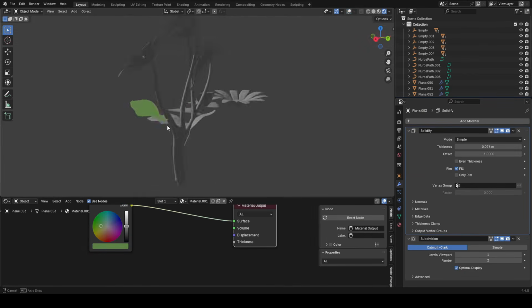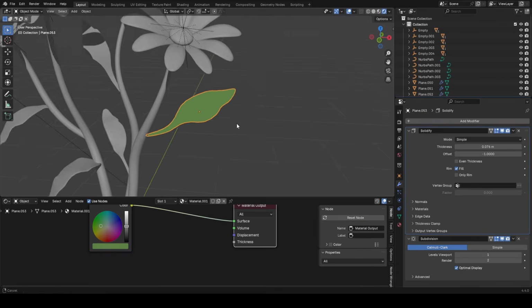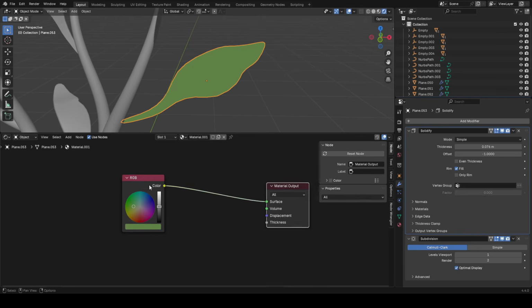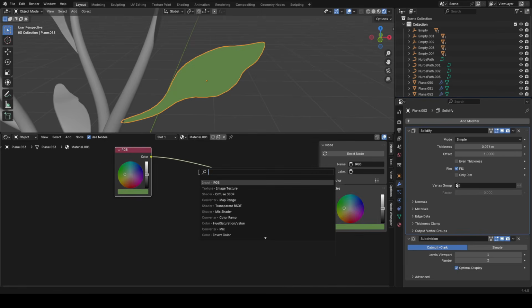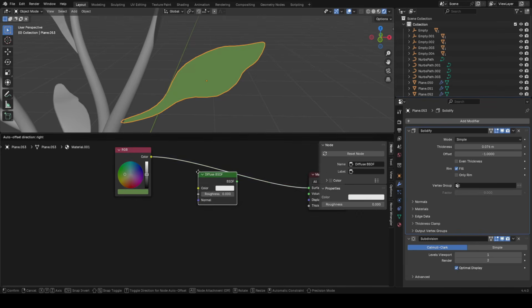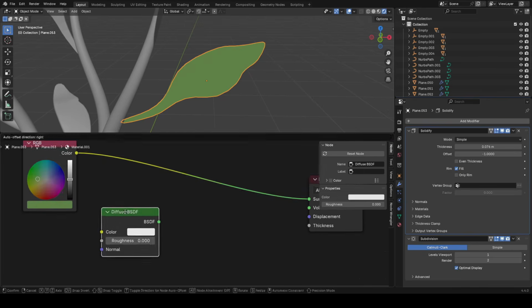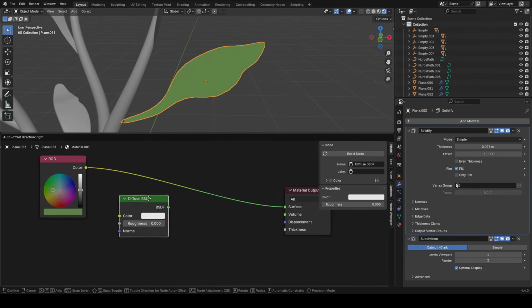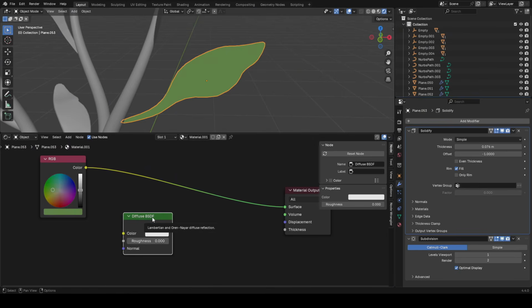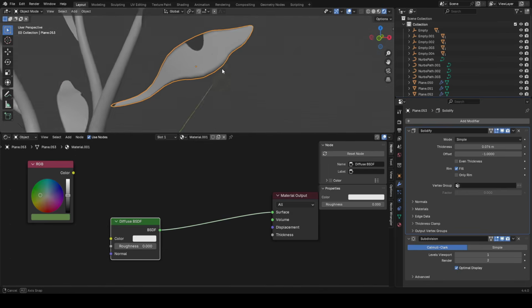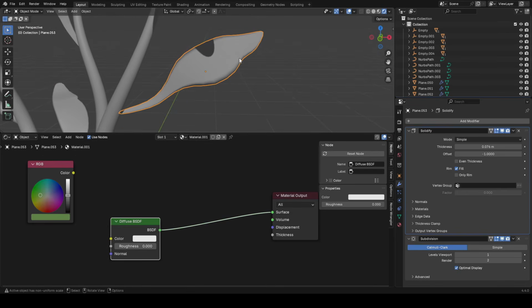See how that looks. But the issue is we lost our lighting information. So how do we get it back onto this? Well, what we're going to do is hit Shift A, search, and then add a diffuse BSDF. So just type in diffuse and you can add this. Now, what does this do exactly? So right now, this is just a node in our tree. It's not connected to anything, so we're not seeing it at all. If we want to visualize what this looks like, we can take this BSDF and plug it into surface. And this is what the diffuse BSDF does. It just gives us a basic lighting, completely basic lighting.